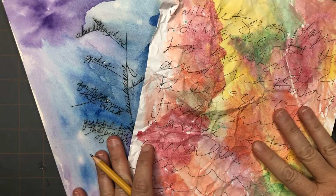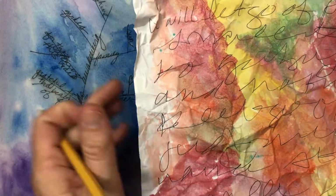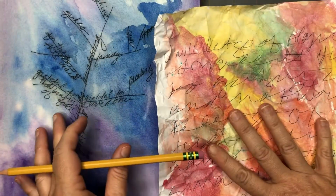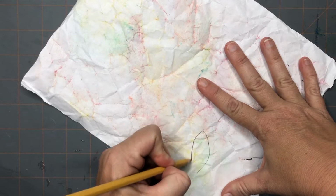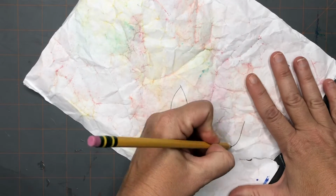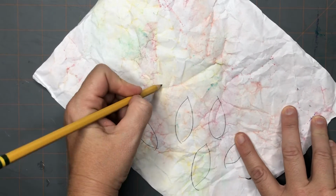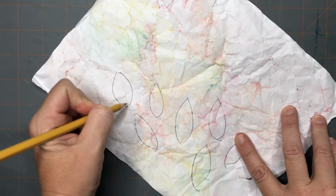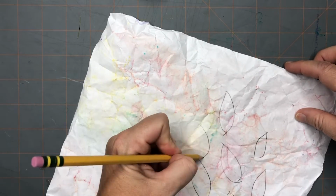Now that my papers are dried, I am going to take my release paper, so everything I'm letting go of, and I am going to turn it over and just draw some simple leaf shapes. And I'm keeping it real simple. You can draw any type of leaf shapes you want. You can do them different sizes.